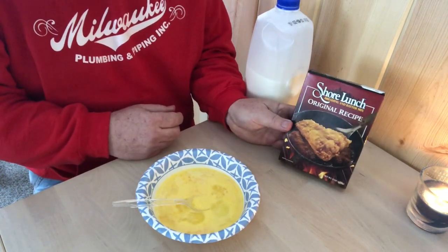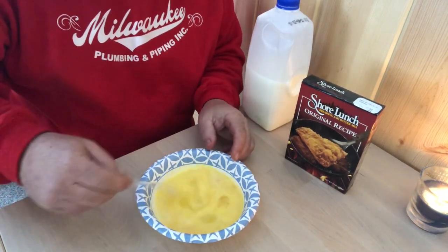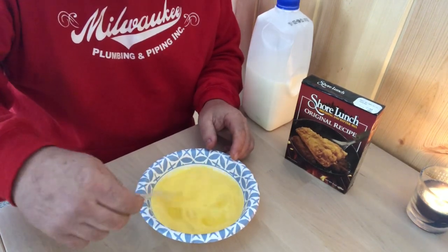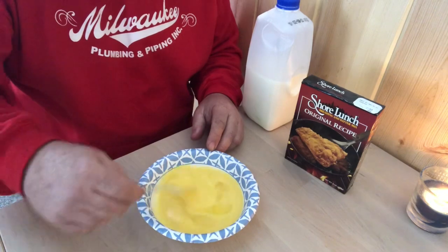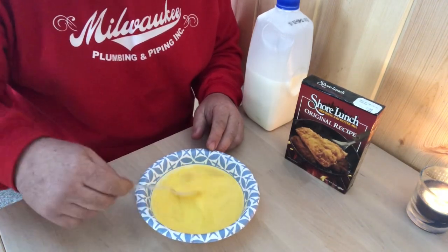If you don't have a breading like Shore Lunch, what you can use is flour, and just add salt and pepper to it. I have used cracked saltine crackers. That works pretty good. Do not add salt to it if you're using saltines, obviously. And I've even used Ritz crackers when I'm in a jam.